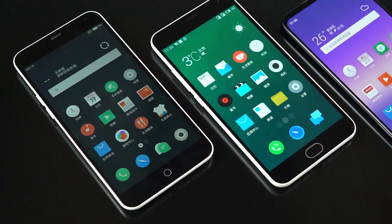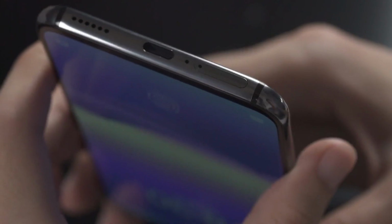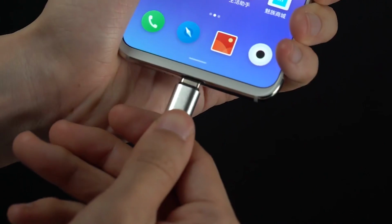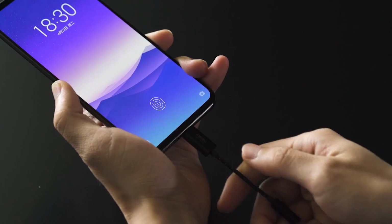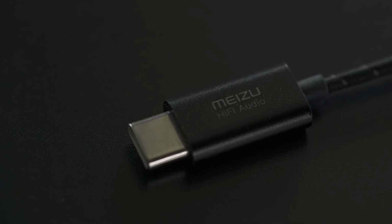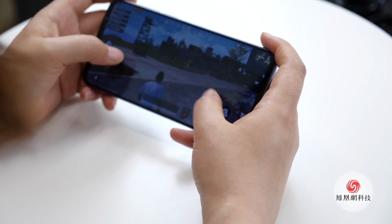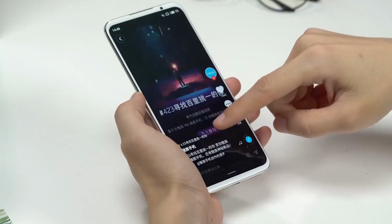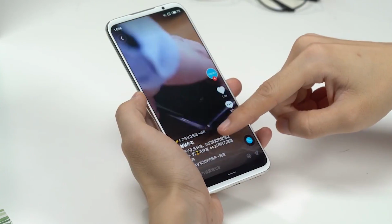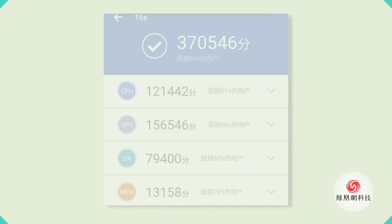Powering the internals is the Snapdragon 855. The battery cell is 3,600 mAh and comes with a 24-watt mCharge charger capable of going from 0 to 60% in just 30 minutes. Thanks to AI optimization, Meizu claims users can expect up to 6 hours of gaming and up to 14 hours of video streaming. Pretty good for a device that comes in at just 7.6mm thickness.